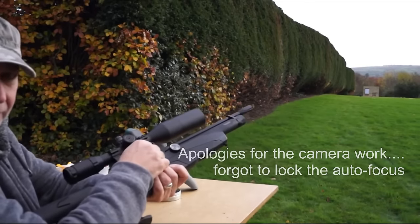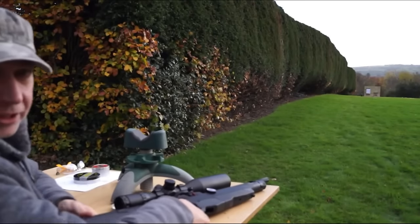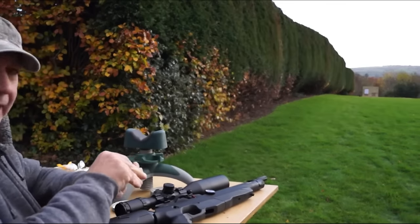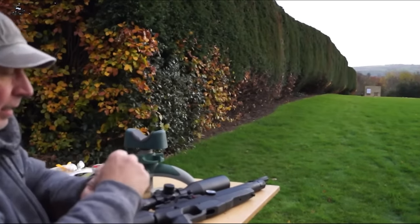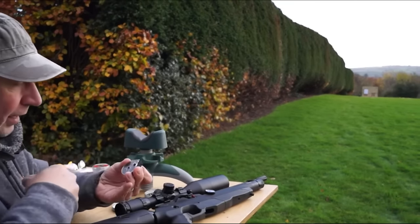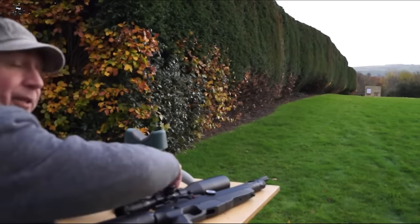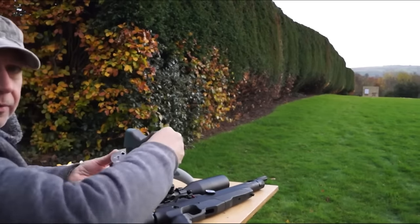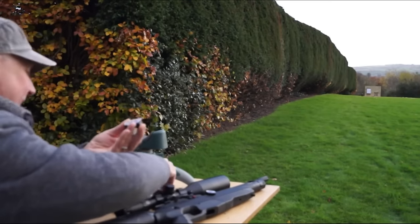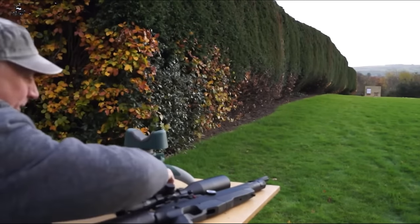I've really, really struggled with this rifle to do an accuracy test. I've had to change scopes because the previous scope, and you'll see this on footage later on, didn't actually accommodate the magazine, the rotary magazine. And I tried to shoot with the single shot tray, and that had issues as well, which again you'll see on the footage within build quality. So I'm just loading up the mag now. You guys have probably seen this loads of times, so I don't really need to go into how the magazine is fed.